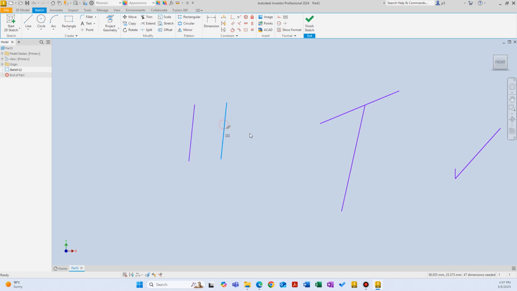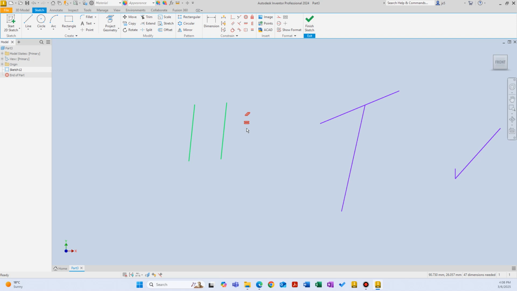Notice that as I click on one line, it shows me the active constraint. So for example, this one, we used the parallel constraint. The equal constraint is also applied to these two. So when I click on the line, it shows me the constraints that are active on these lines. I can always move these around. I can select the constraints. I can move them around.